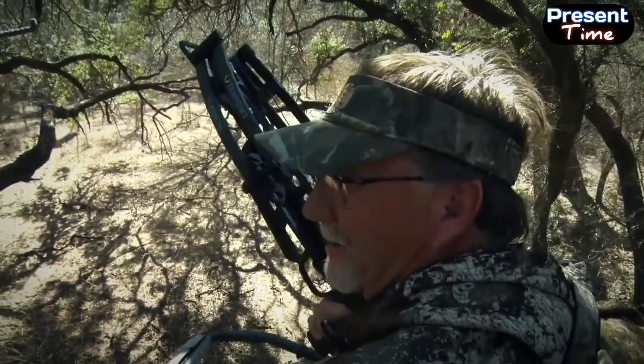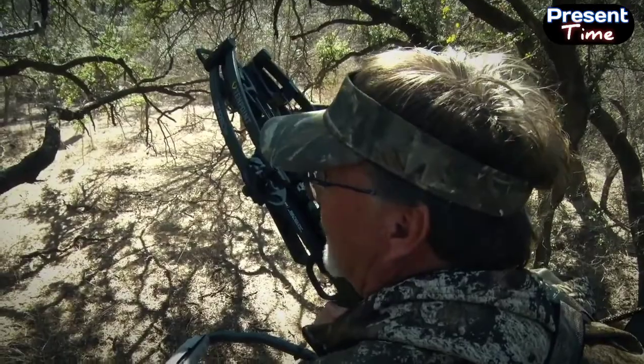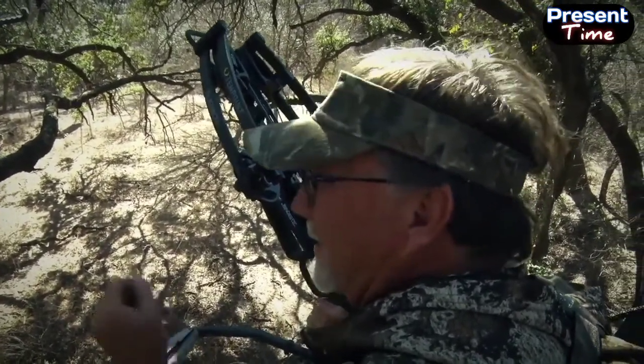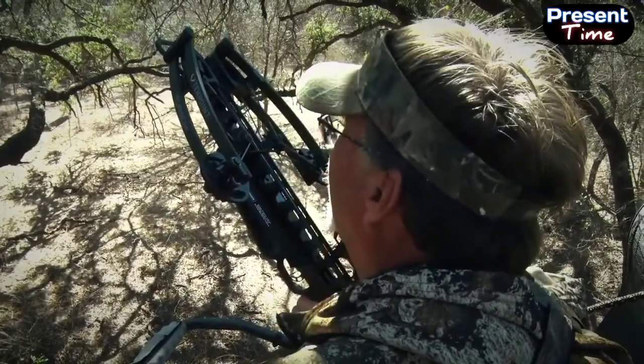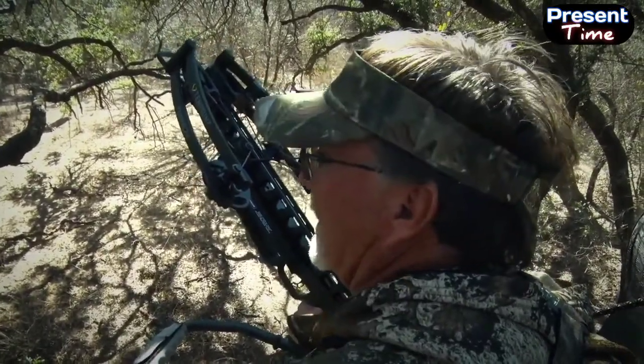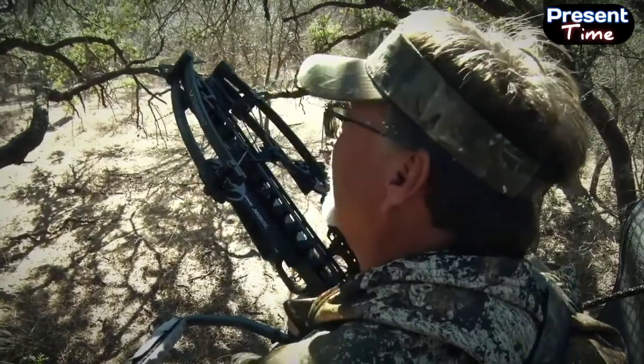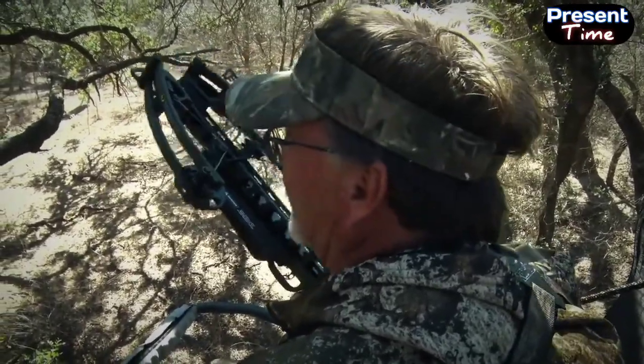We just took this out of the box two hours ago. It took us about seven shots to get comfortable and start just dot, dot, dotting the bullseye of what we were trying to do, and climbed up here on a windy day. I knew we would get some pig action in here. Now we're going to keep sitting — we still got two more arrows left. See what else comes in.